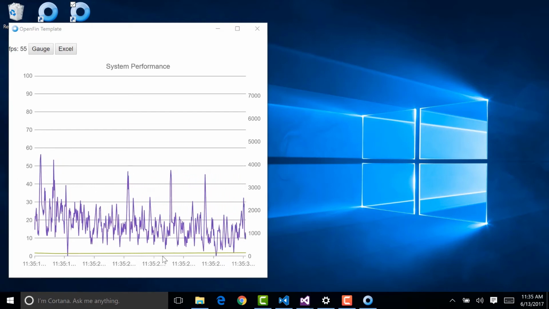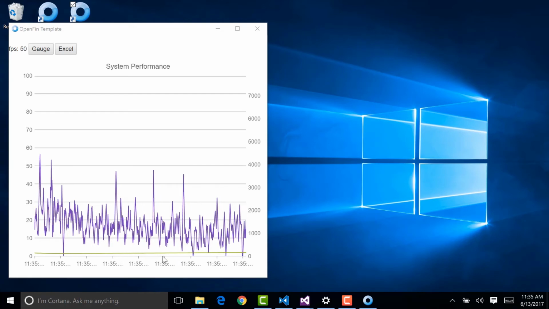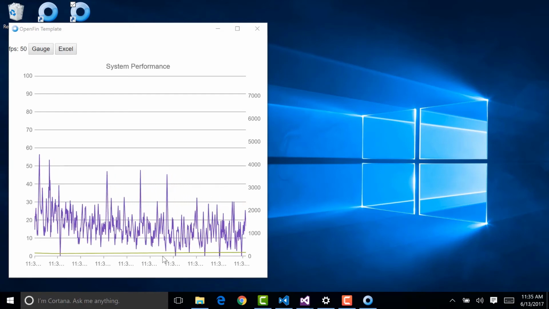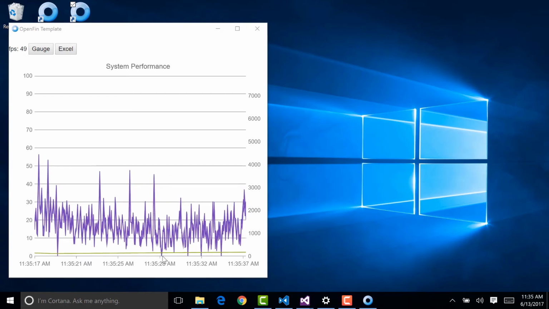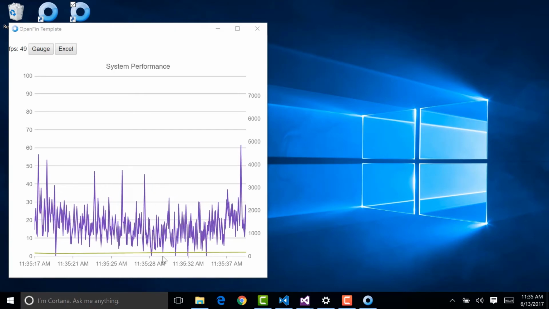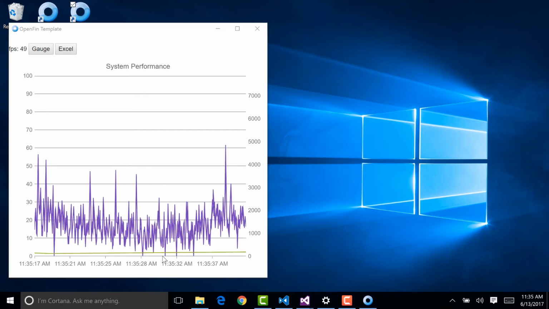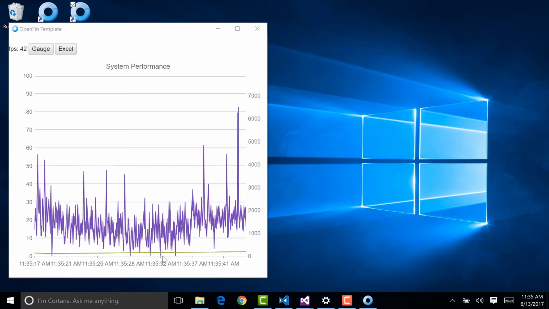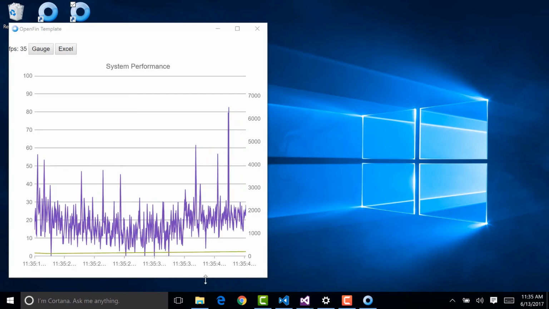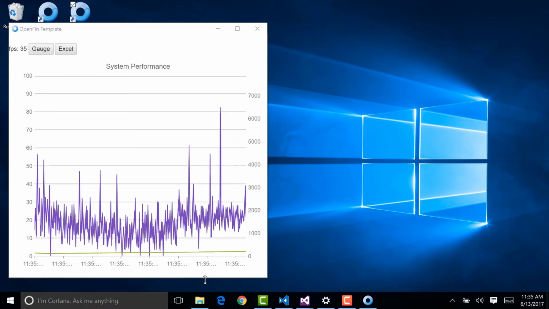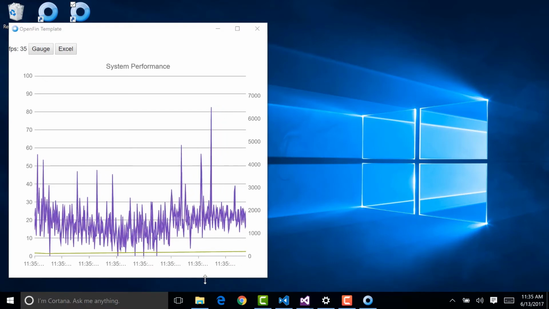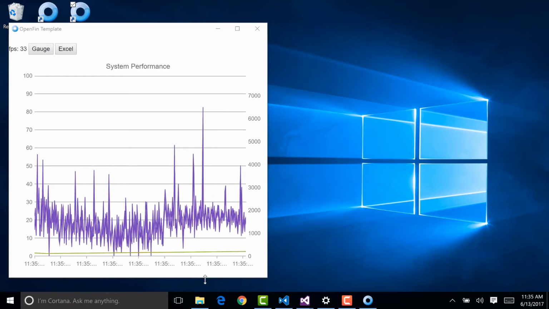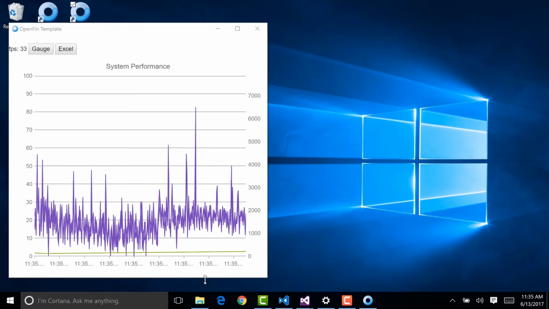What this is doing is reading the CPU levels of the system and the memory levels of the system. Specifically, it's talking to the OpenFin APIs for doing so, which mainly focus on getting the CPU and memory levels of all the OpenFin windows that you have open on your system.